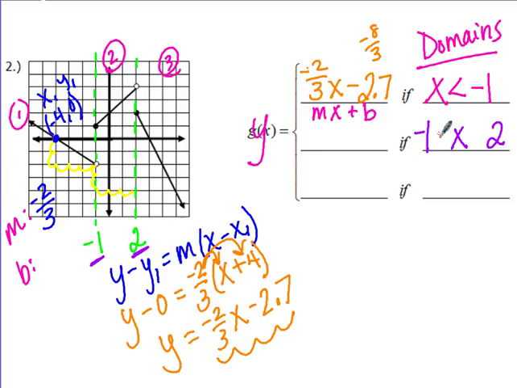If we do it this way, our inequality will always open up to the right towards the bigger number. Now we just have to figure out if we need any lines underneath. So where do we have closed circles? If you look at our graph, we have a closed circle on the -1. So I'm going to go back to my domain and put a line underneath that inequality comparing to -1. From there, we want to look at our line and say, okay, what is our slope and what is our y-intercept? So go ahead and figure out your slope and your b for your y-intercept.